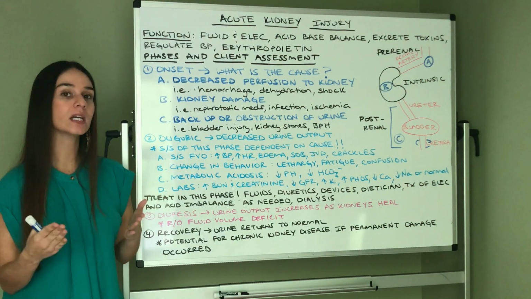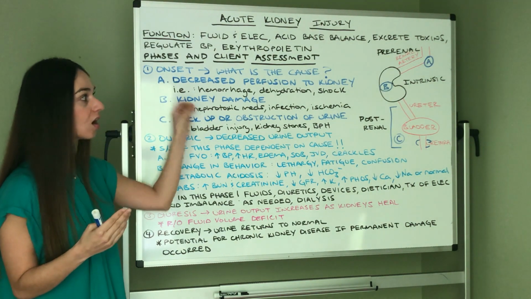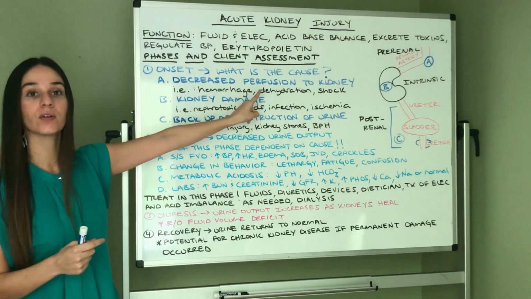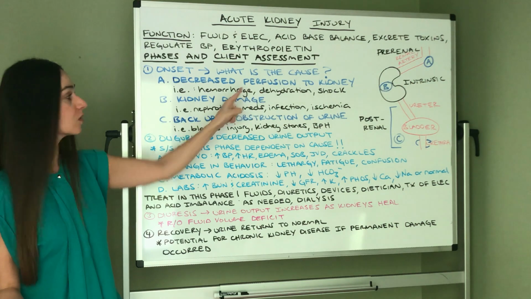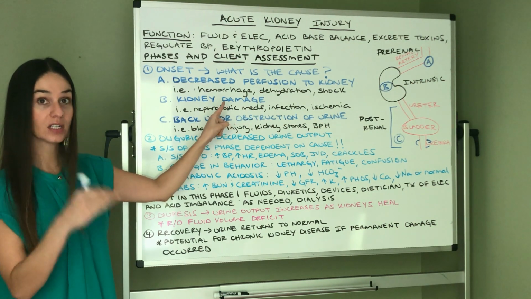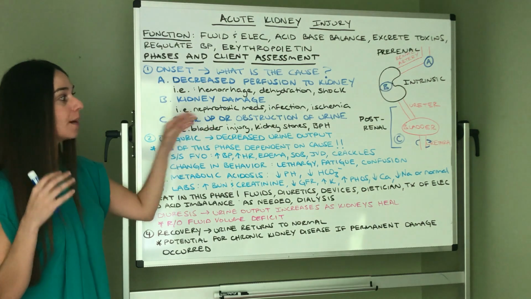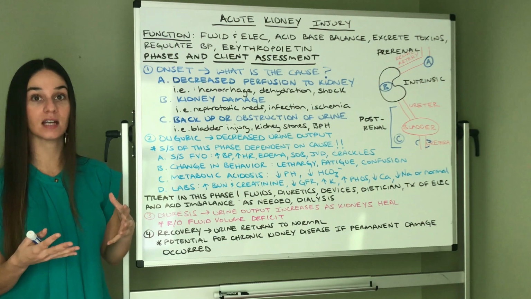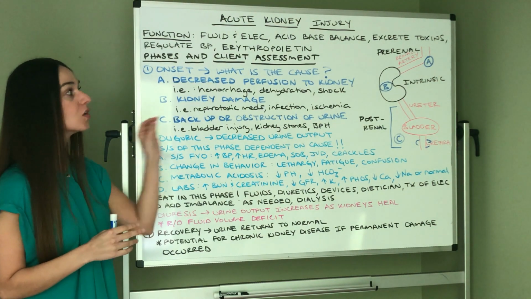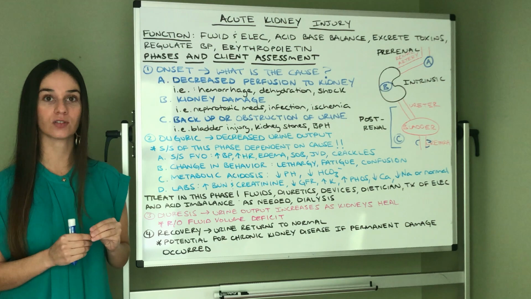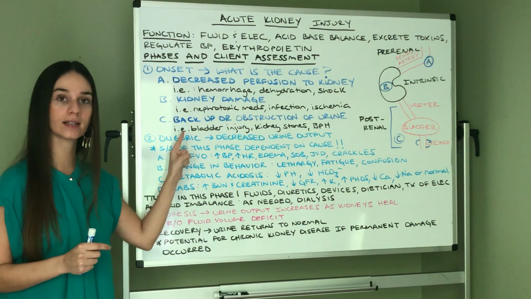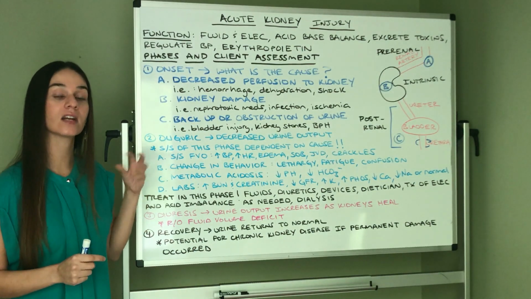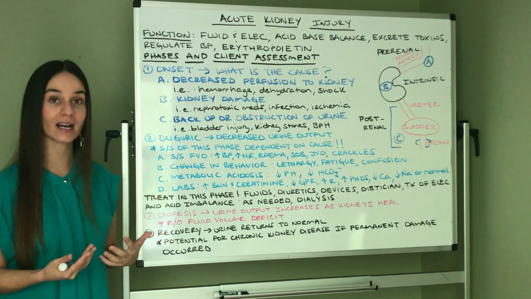So those are the three types of triggers, your three causes. Think pre-renal, intrinsic, post-renal, and keep it very basic. Lack of perfusion, pre-renal. Direct kidney damage, so intrinsic factors. And then a backup or obstruction of urine. So all that urine starts backing up into your kidneys, therefore causing damage, okay? That's your post-renal causes. So those are our causes for acute kidney injury. This is going to directly facilitate client assessment and directly facilitate our nursing interventions, our nursing actions for the care of these clients.